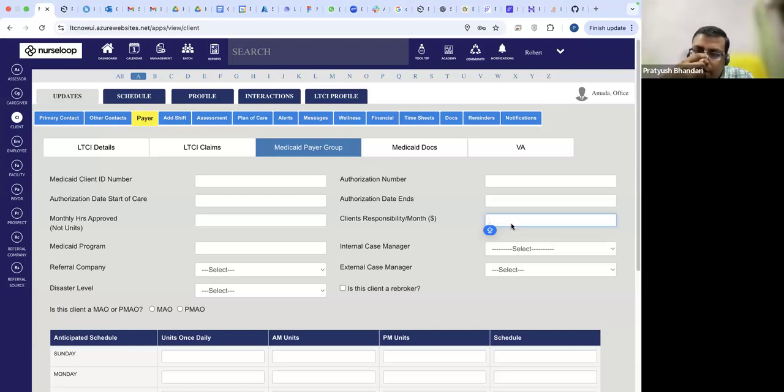The scenario is, for example, let's say client responsibility is $100, and if the agency bills from 1st to 15th, then from the agency's perspective, they will be creating only one invoice. But in the backend, the system will split the shifts into two invoices, one for the client, one for the Medicaid. So the hours for the first $100 will go into the client invoice, and the remaining will go to the Medicaid.